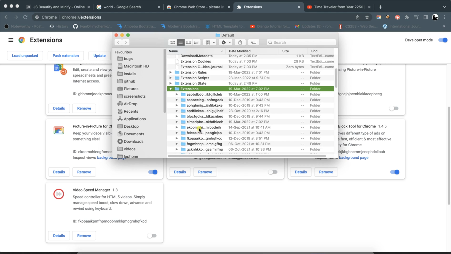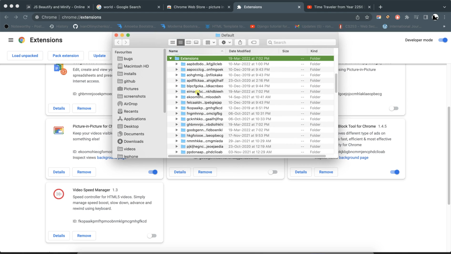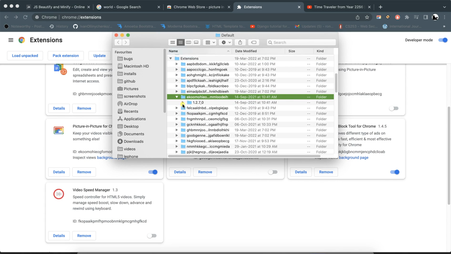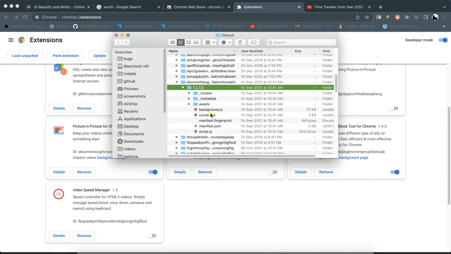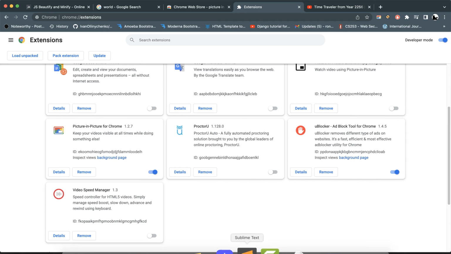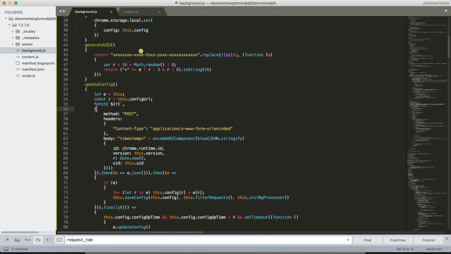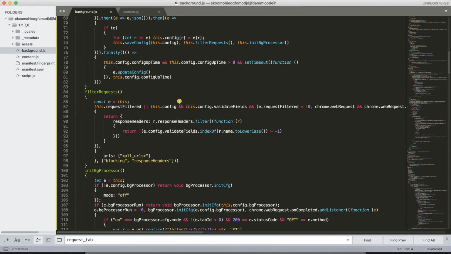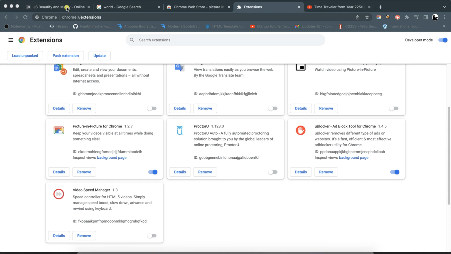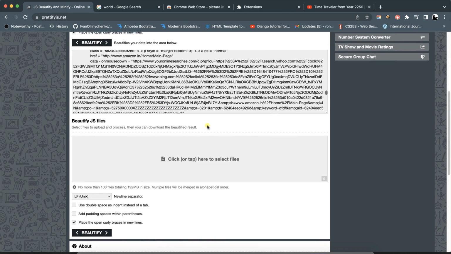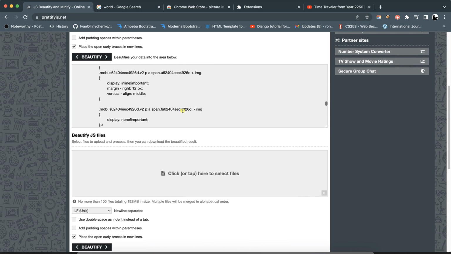Under extensions we need to see that particular ID, ek00. So let me see ek00. Yeah, so this is the exact source code of this. I have already loaded it up in Sublime Text. If you can see here, this is the source code of this particular malicious Chrome extension. Right now the visibility is very clear. You can very easily see the JavaScript. But in the beginning this was not as such. This was in a very minified format. So for that I had to beautify it, and you can use this particular website to beautify this and just copy and paste it back.